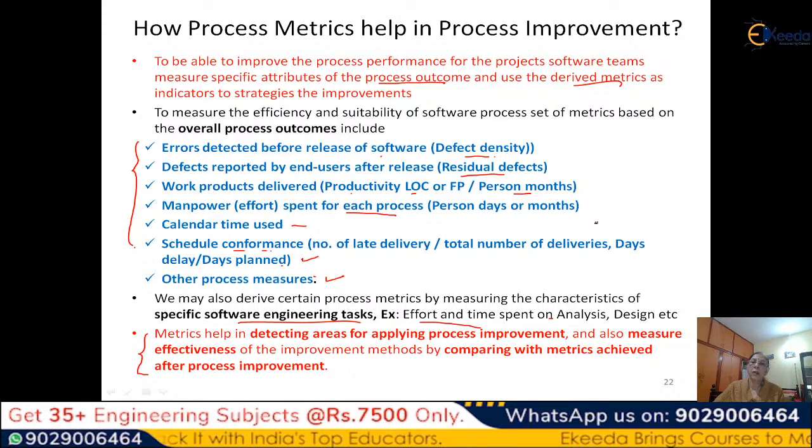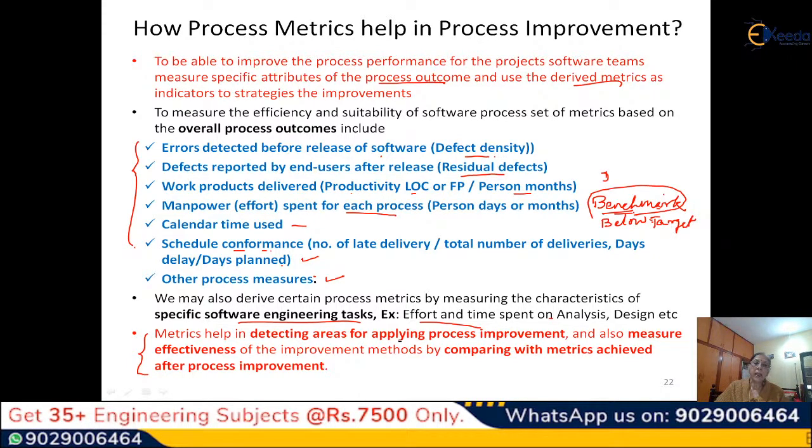So always you have an organizational benchmark. Where am I here? Because we said process metrics are measured over all the projects. So from the process database, the benchmark will be produced. With respect to this benchmark, whether you are at a lower level or at a higher level. If you are at a lower level, that means you are below the target, below your own target. Target is set based on the benchmark.